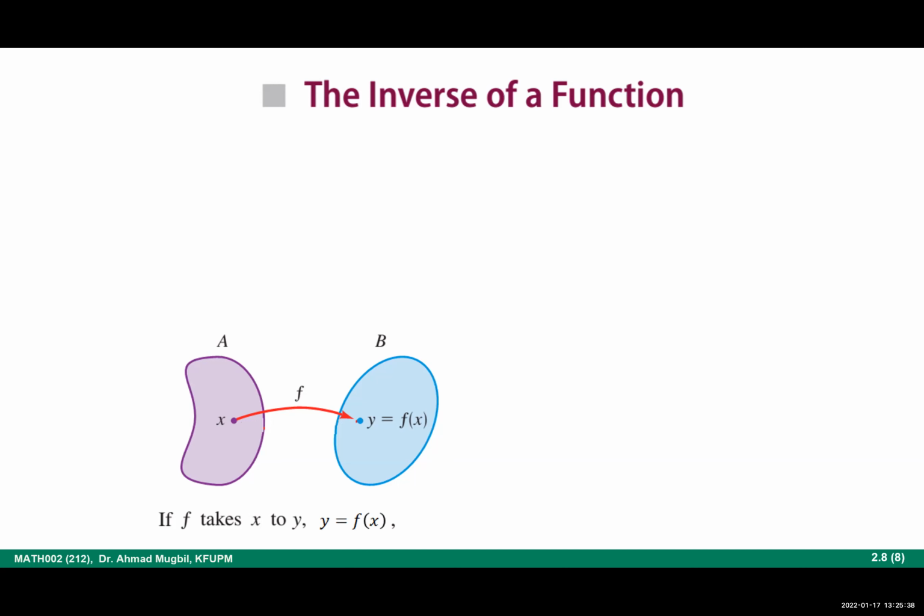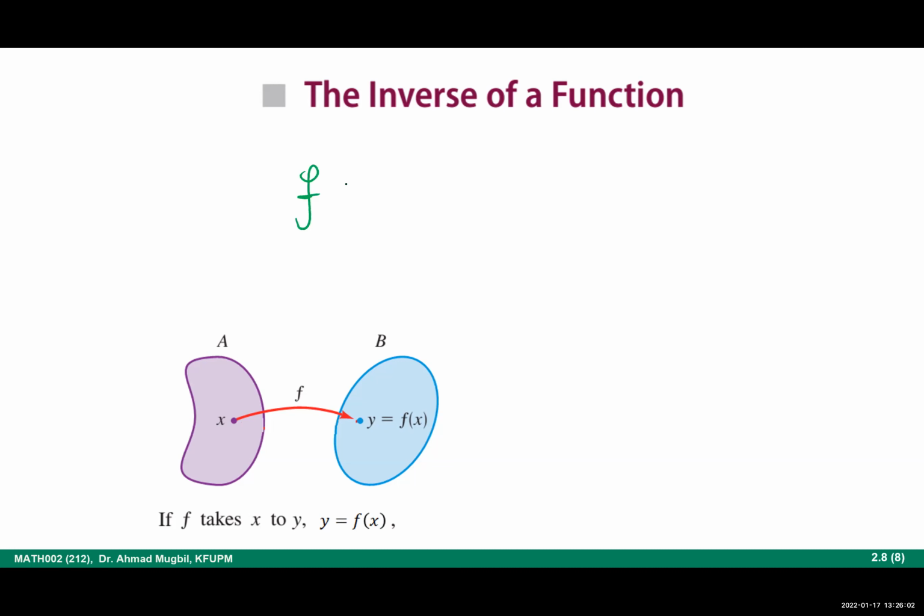So this is why we said y is a function of x. Y depends on x. Now, if I have another function that undoes what f does, to go from y back, it will do the opposite. It will be the inverse. So this is where the name comes from. It does the opposite, the inverse of what this function does.